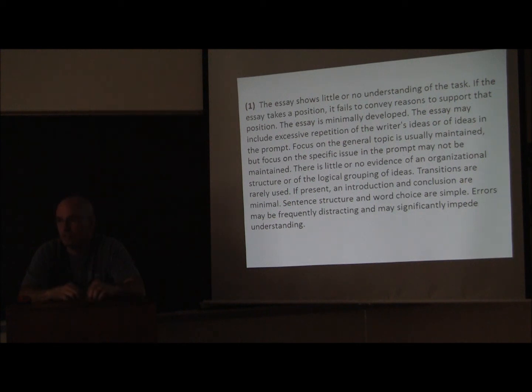What I want to get us to before I start giving you a lot of feedback is getting us up to the point where we're doing some minimal things. Organization, like 5 or 6 paragraphs. Context, something that's called framing, which I'll explain in a minute. I'll explain context too, you probably don't know what that is. Having a clear position. A number of you were a little bit wishy-washy where you gave me information on both sides, but you don't want to do that. You want to just attack one.